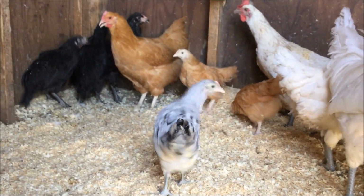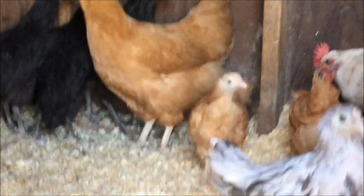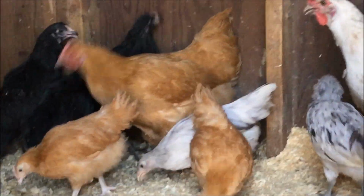And I know I said I was getting rid of all my buff Orpingtons, but I did end up with 3 chicks here that didn't have homes. So if they're females, I'll keep these 3. I'm not going to keep any of the roosters. We'll get all those butchered, since we're switching those out in favor of the American Bresse.